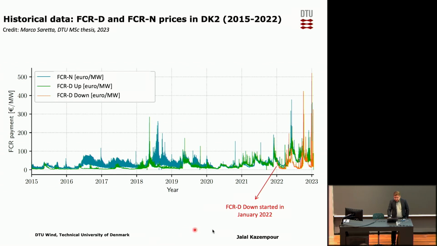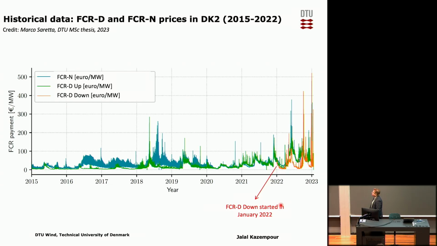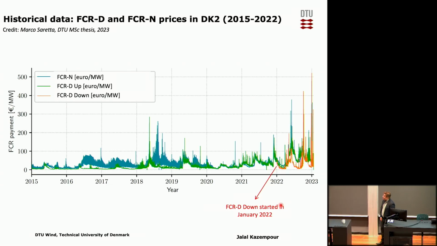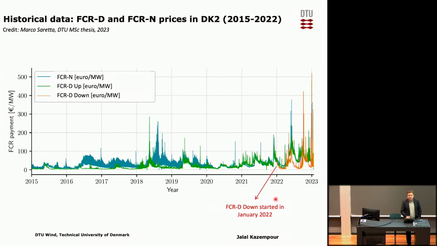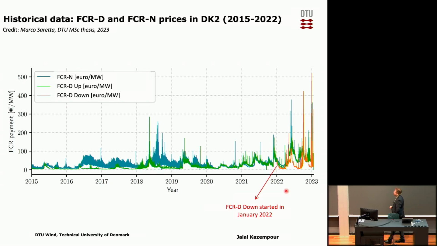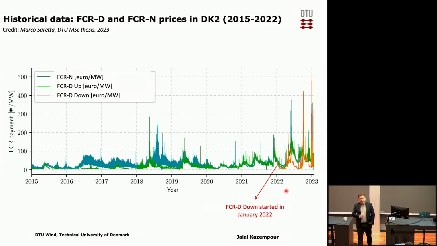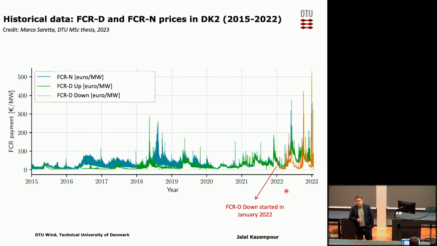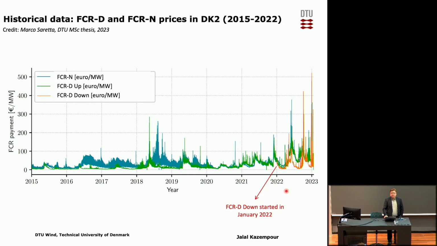So this is another slide. It shows the historical prices for different services, in euro per megawatt, not megawatt hour. And as you see, the orange one is FCR-D down, which was introduced in early 2022. In lecture 6, I also showed you an updated price picture for FCR-D. The FCR-D market used to have very high prices. It's not the case anymore today, right? So that's why the FCR-D market is a bit less popular than before for bidding.